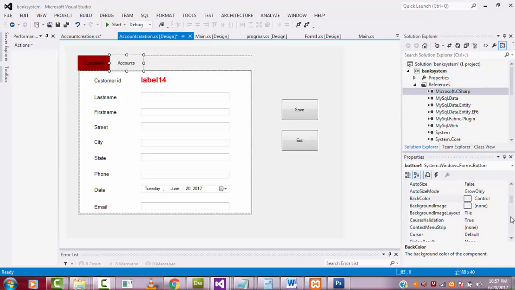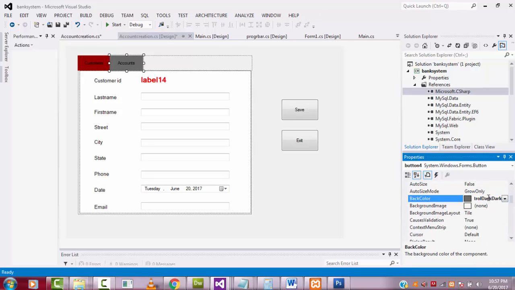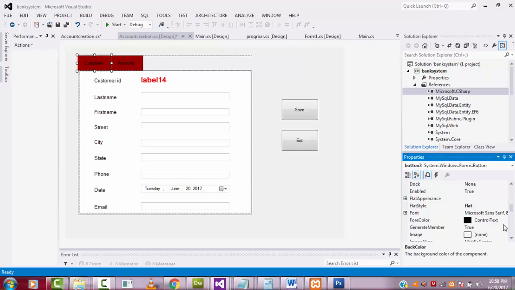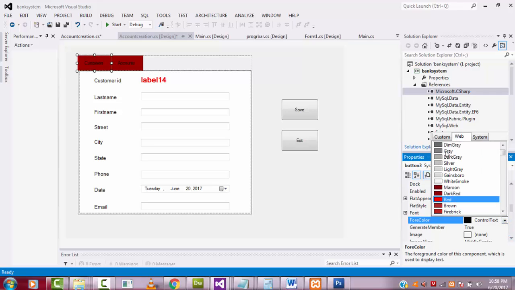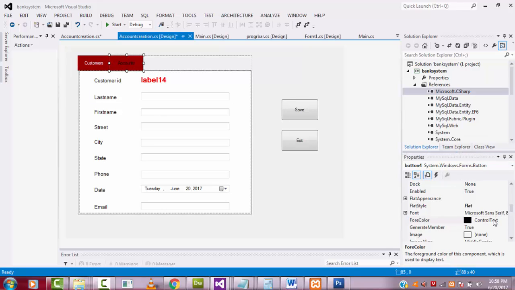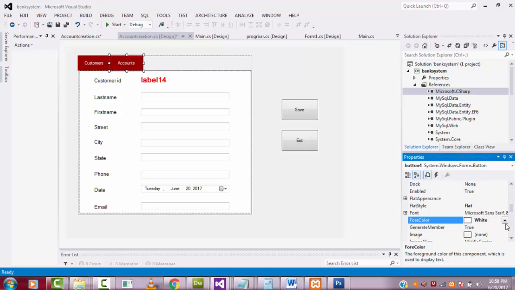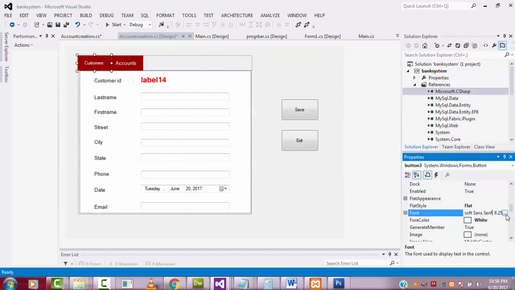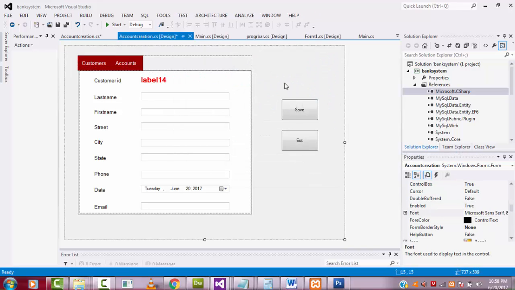Okay, so click on this one. Here also, highlight the existing value and paste the color you require, and before the color code put the # sign and press the enter key. Here it automatically changes. Okay, now this one is for the customers, this one for the accounts. Here let's change the font color to white. Perfect. This one will be white. And the font size will be 10. It's perfect.